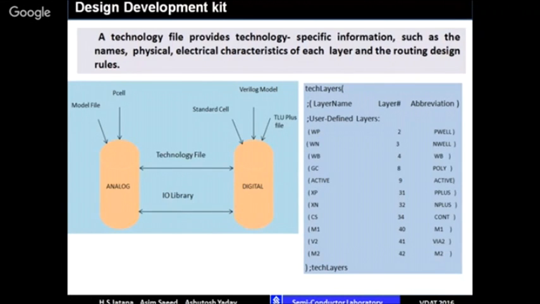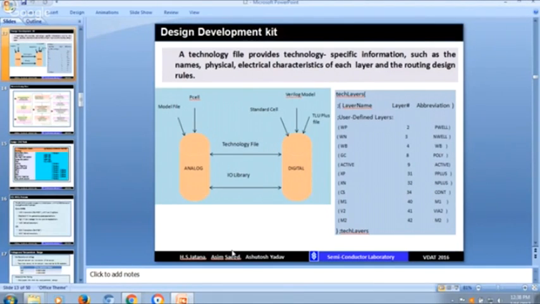So this is how, in brief, today we discussed the front end part, how to realize a circuit, how to do the biasing, how to adjust W and L, and we discussed some of the issues pertaining to the layout. In the next lecture, we will take one example. We will take an A to D converter, how to design an A to D converter, and what are the various steps, what are the issues. So the next lecture will be on A to D, which will be held tomorrow.